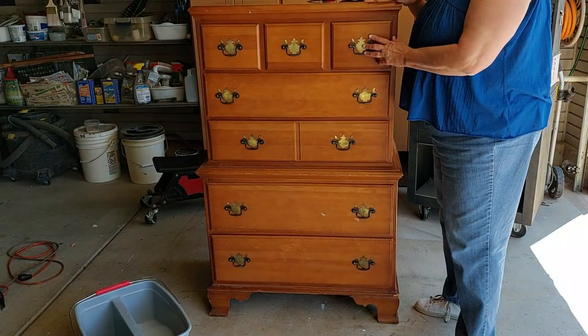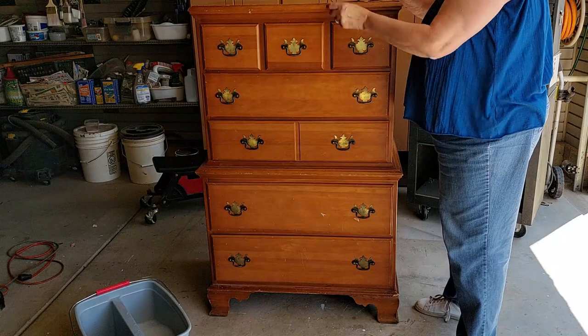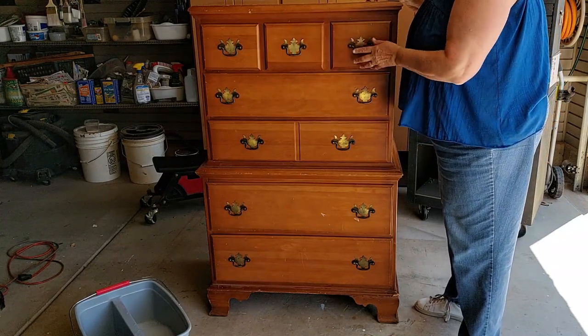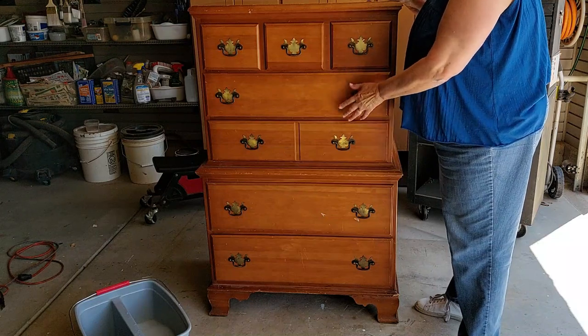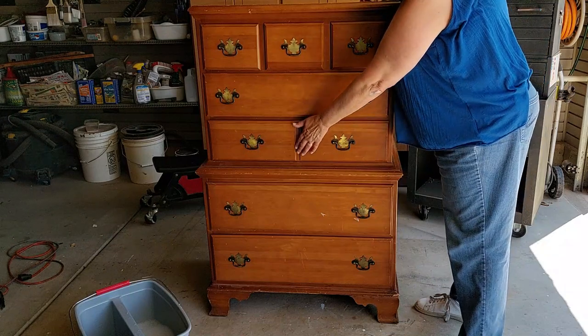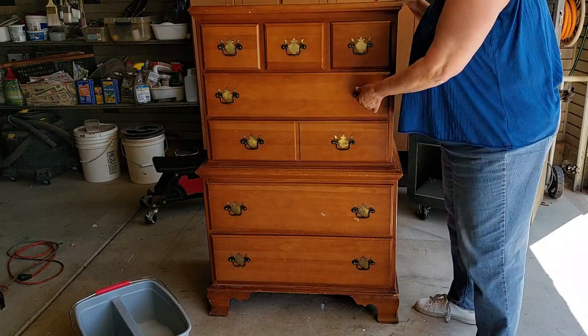Okay, so the first thing I'm gonna do is switch this drawer and this drawer, because I feel it would look better with this drawer here than down here. I think it makes better sense to have the split further up.